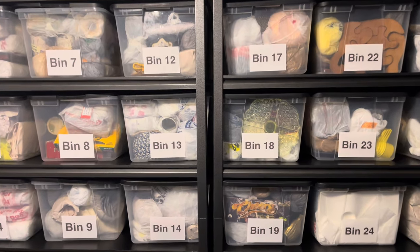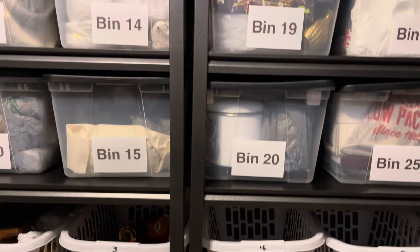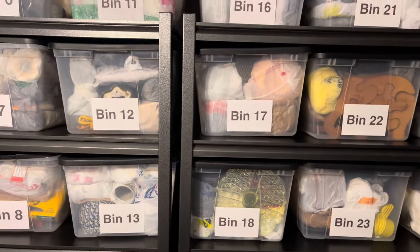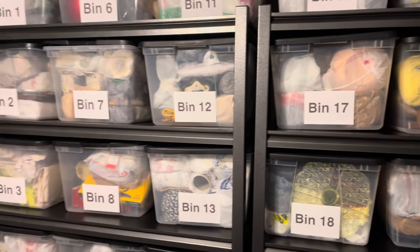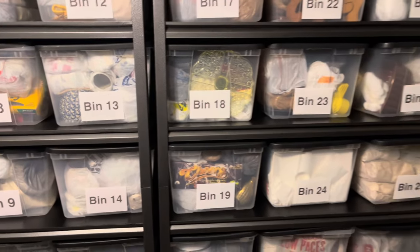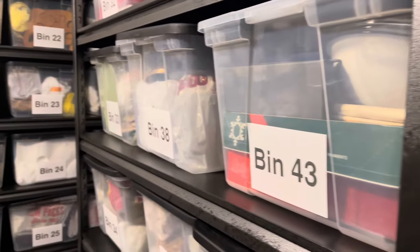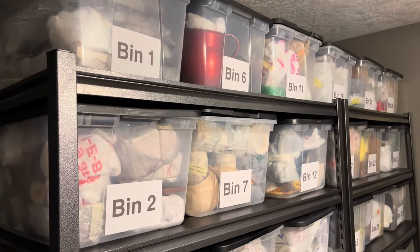These shelving units were actually from Costco when we moved in, for our coupon stockpile, which we no longer need since starting our sustainability and homestead journey. So I only had to buy one more shelf. You can find them at your local hardware store for roughly $200 — definitely an investment but probably one of the most important ones. Everything is a little inflated right now, so shop around, be selective, try Marketplace. You don't have to replace it often, so you want something with good quality.